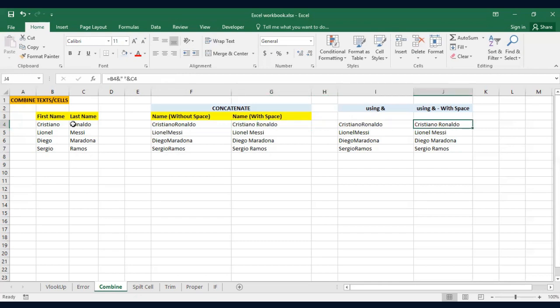The same way you can use it with the ampersand, equal to first name, ampersand, double quotation, space, double quotation, ampersand, and then the last name. So this is it about how you can combine text or values in different cells into one cell. Thank you for watching. All of you have a good day.